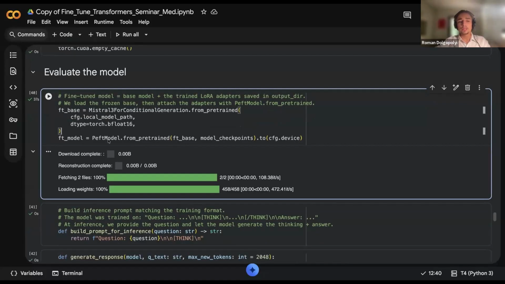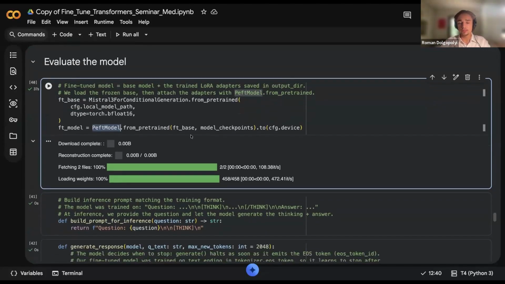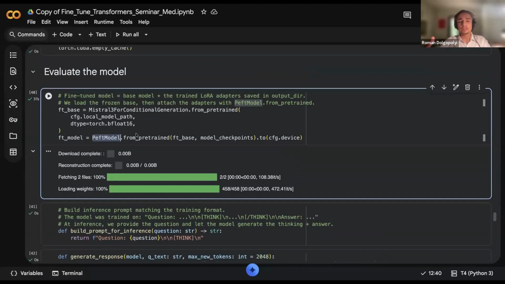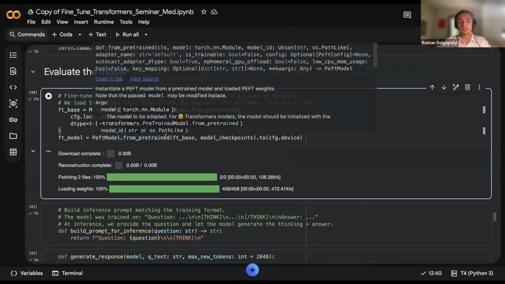And after that, with the PEFT method, we merge our LoRA adapters and the foundational model for the inference right now, and we move it to our device. And that's exactly showcasing what you will be doing as an inference engineer, basically after the training was done. Here you could imagine that you could have a few different LoRA adapters, and based on your task, you merge different LoRA adapters that you may be required to use.